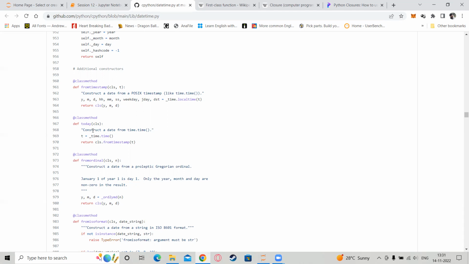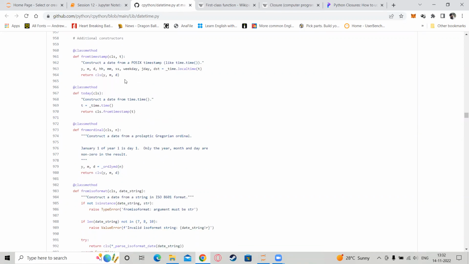But if it affected each and everything, and you return a timestamp from today, and some people from another continent return the timestamp, then the value may not be the same as they wish for. So that's why people use the class method, because each time it depends upon which geographical location and which exact time you are presenting. Those are real life examples of using class methods.